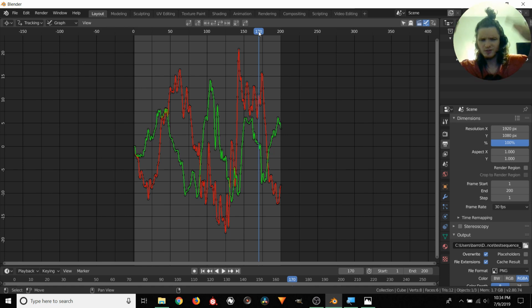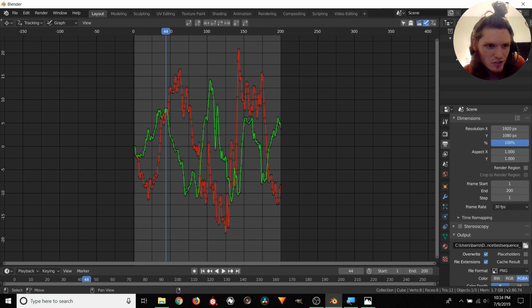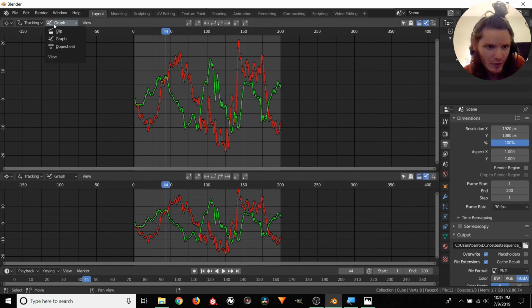And the reason it's oscillating so sharply, that there's a lot of noise in this, is because the camera was very shaky. And you can see that here. If we had very smooth camera movement, like we filmed this on a dolly or something, both these graphs would be very smooth. And let me split this window and bring this back to clip.